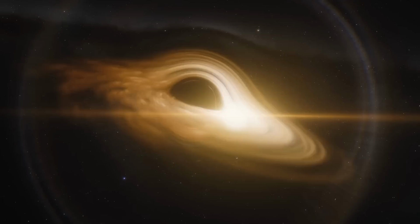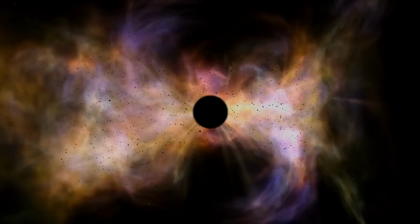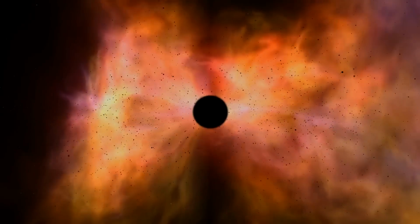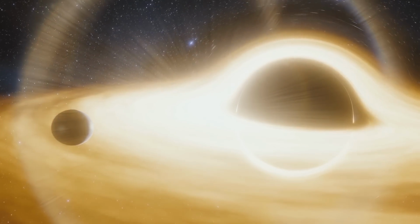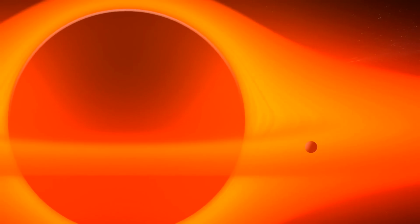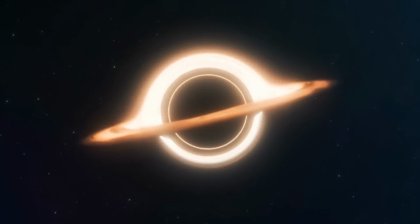And what if we came across a wandering black hole? You might know that a black hole is a region in space where gravity is so powerful that not even light can escape its clutches. Luckily, the nearest to us black hole is 1,500 light-years away. It seems that we have nothing to worry about until we learn about wandering black holes. Now, things definitely get way creepier.